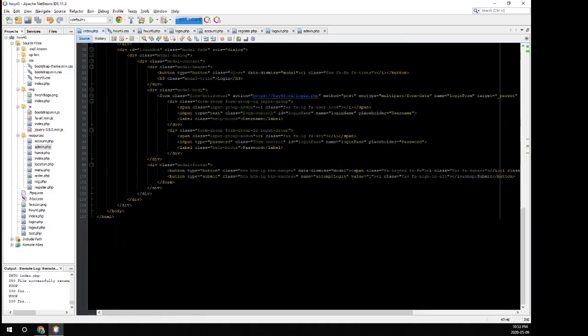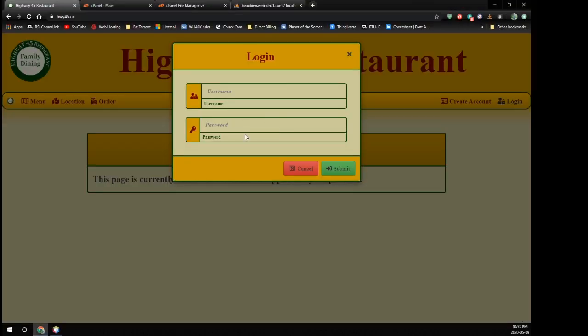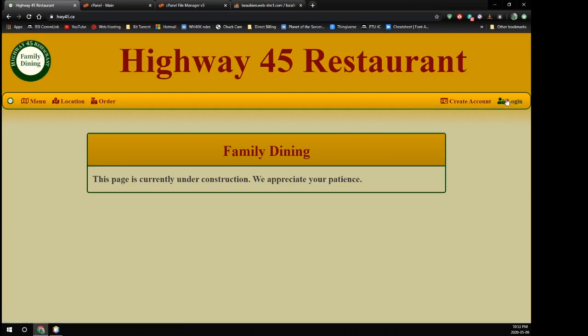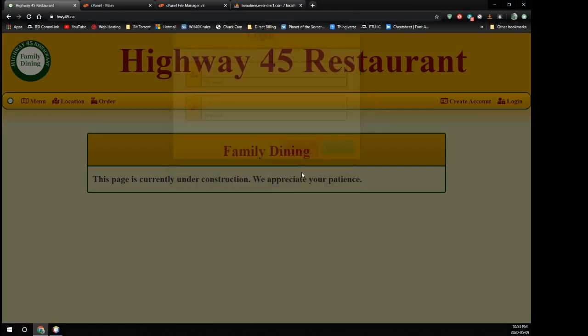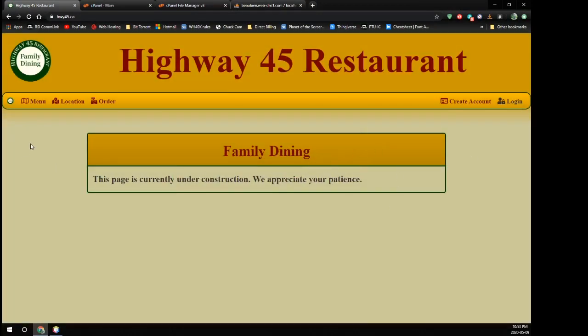Again, in the index page, find your two things, fa-fw, fa-fw, save, refresh, check the login, and now those line up. So that is good. And that is all we needed to do for the code cleanup. So now we can start on our location.